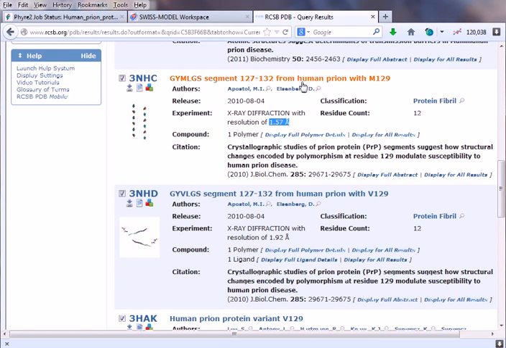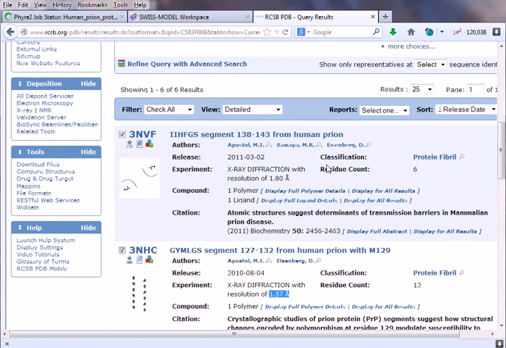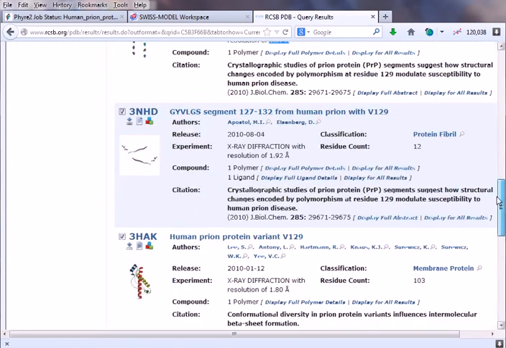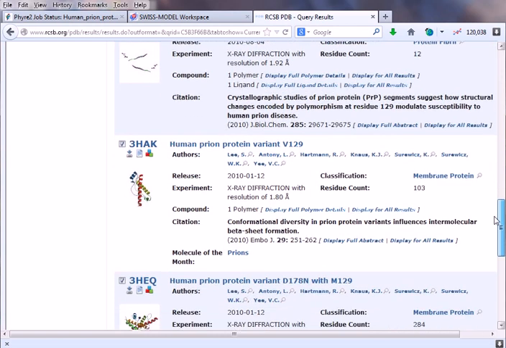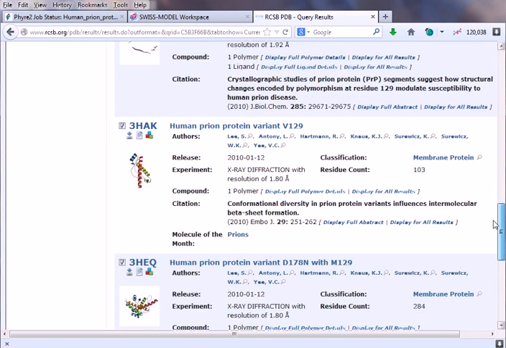So this is a segment of human prion protein. You can see the segmented portion. It's a segment of prion protein, because we know that human prion protein has a 253 amino acid sequence, but this protein has only the 138 to 143 sequence. So the structure they provided is only from the 138 to 143 amino acid sequence. But we don't want this segmented portion. It will be good if we get more residues.